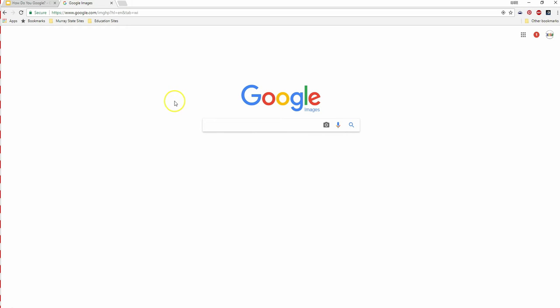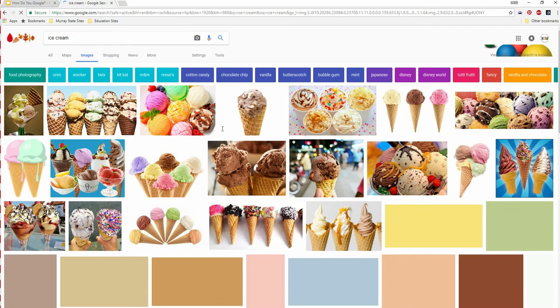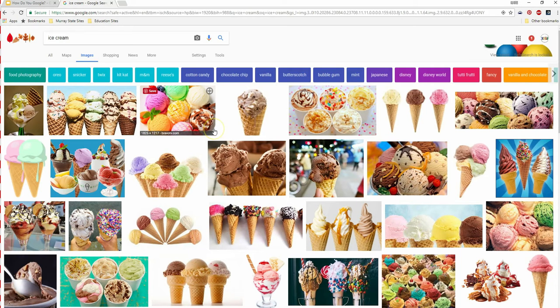So going back to the Google Images main screen, let's say I'm looking for something that I do want to post on the internet. Let's say I'm creating a web page and I'm making a fake storefront for some little candy and ice cream shop. I would like to find some interesting pictures of ice cream, but I can't just use anybody's image.